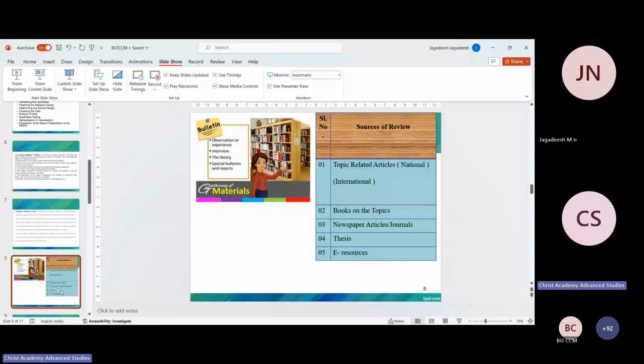If you are interested in one particular problem or one particular domain, to get the background knowledge of that, you have to do a review of literature. So, the sources of review of literature. The question is how to do the review of literature. See, gone are those days of the traditional way of research, when books were the only source. Now we are into e-resources: e-books are available, articles are available online, theses. When I say e-resources, it is not only at the national level, even at the international level.